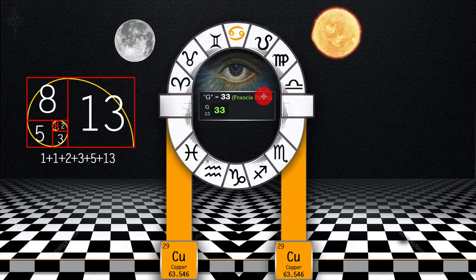So we just want to get that known right now. And it's very possible, because this has many expressions. I'm going to show you in multiple ways, not just one. So it's not just a one shot and that's it. So in the Francis Bacon, the capital G is the 33rd letter. Now we know that the all-seeing eye, which is not evil, folks. Get that out of your propaganda head.